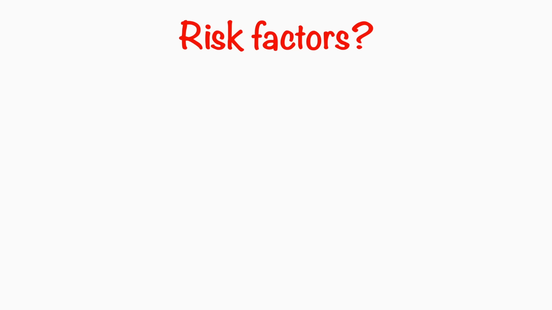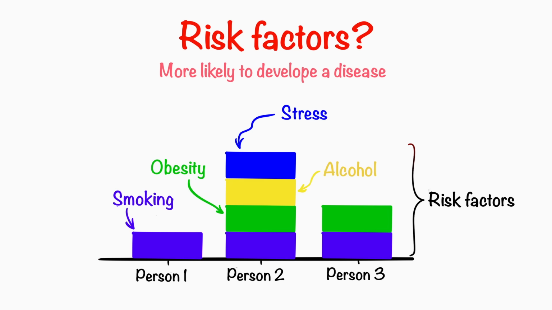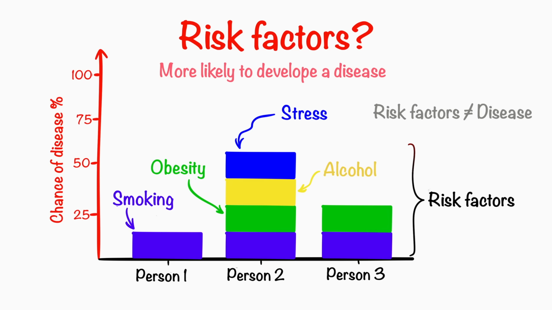So, what exactly is a risk factor? Simply put, it's something that makes you more likely to develop a particular disease. But here's an important point. Having risk factors doesn't mean you'll definitely get a disease. It just increases your chances. Think of it like this. If you don't revise for an exam, you have a higher risk of failing, but some people might still pass without revising.